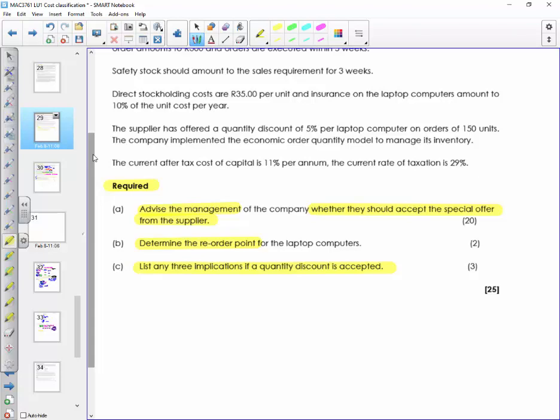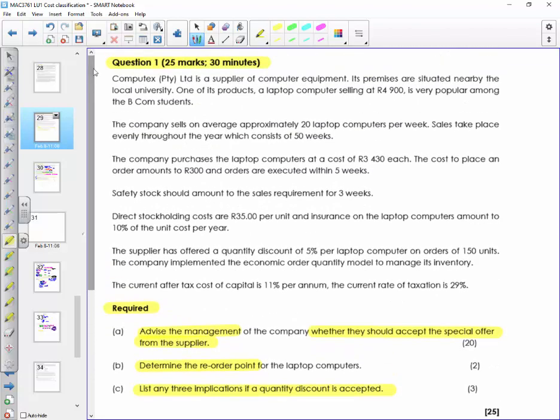So once you know we want to decide whether we take this option or not, that means when we read through the case study or the scenario, we need to have a look at which costs will be relevant. We need to pick out the things that are going to be different between doing things the way we've always done and doing things in the new way by taking up the special offer. But we can do nothing until we've read further. So let's read the question.